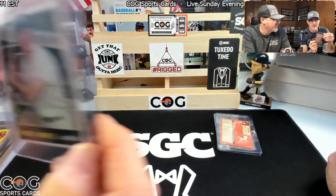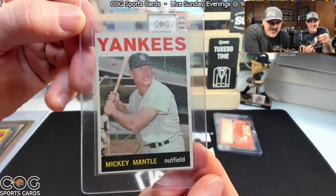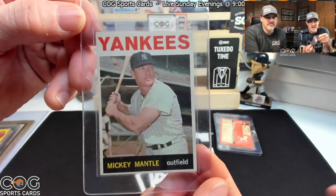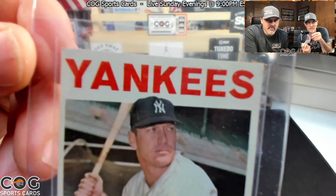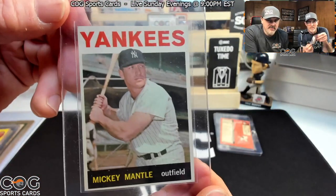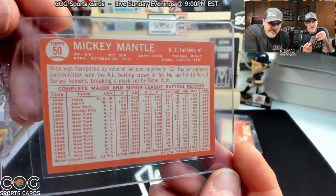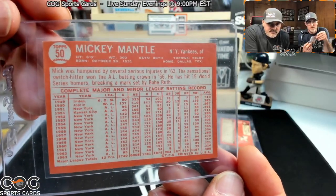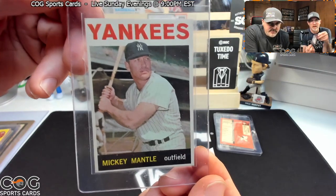And speaking of Mantles, the first card, that is an amazing card. That's a nice looking 64. Oh my gosh, yes. Beauty. Oh gosh, what an awesome card. Now, we did check this one out a little bit. No wrinkles or scuffs or marks. Very nice. This is going to be tough.